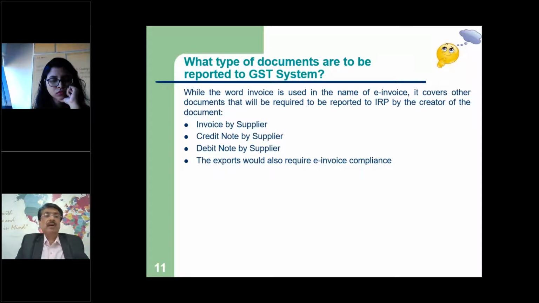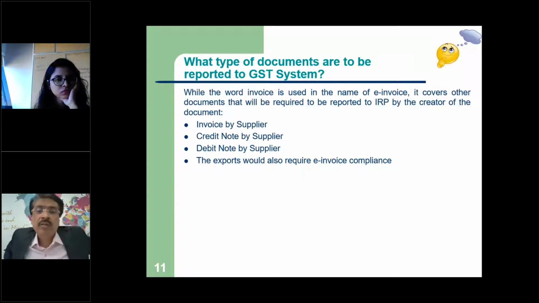The taxpayer will have to issue the credit notes and debit notes also through the e-invoice portal. These are the tax debit notes and tax credit notes, and not the financial debit notes and credit notes in the system.